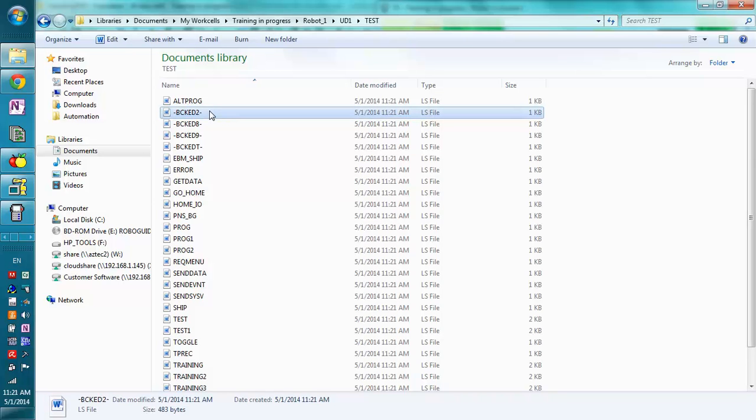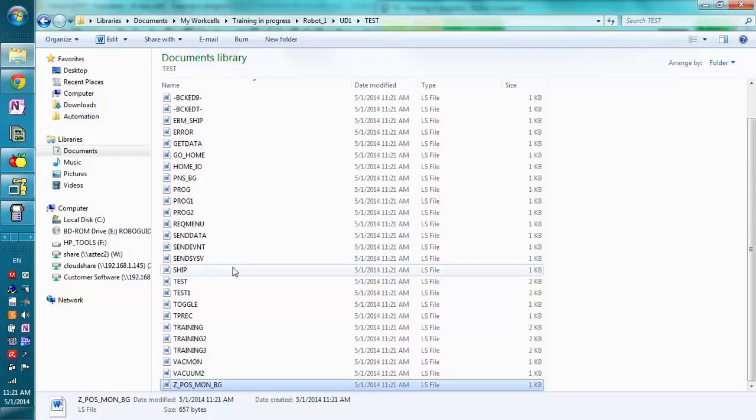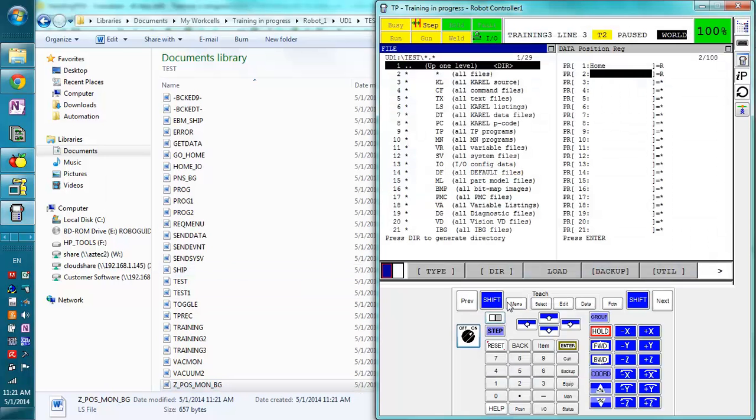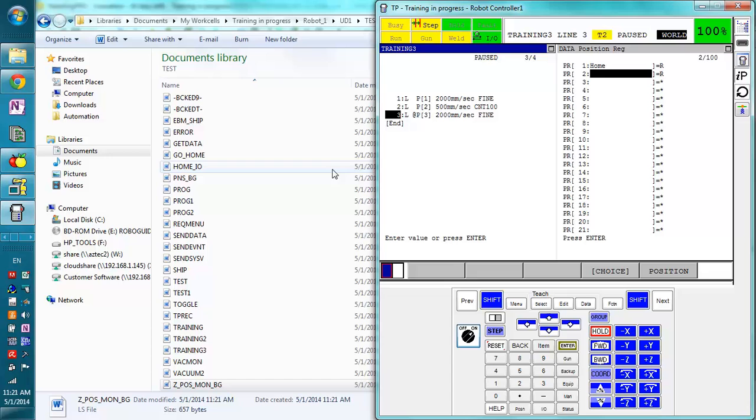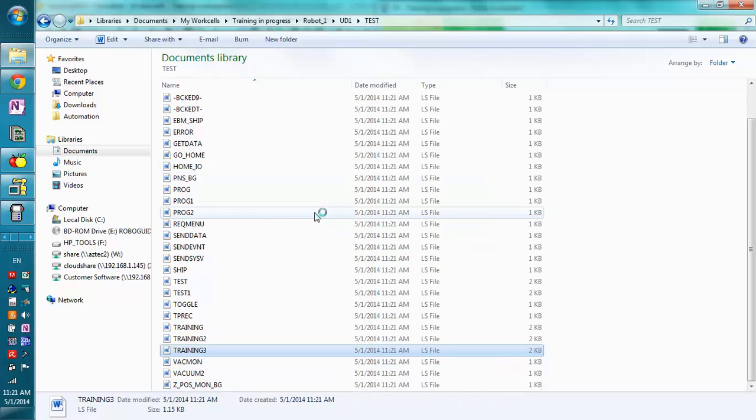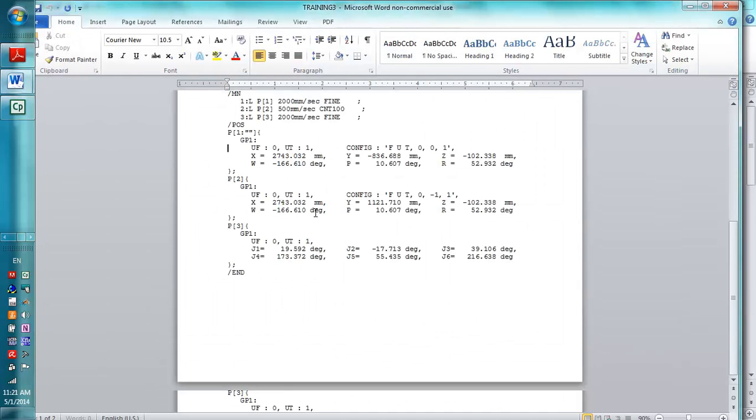If I pull up this file right here and we go to the Training 3 program, when I pull this up, it is now going to show that position 3 is in joint representation. These other positions are in XYZ.